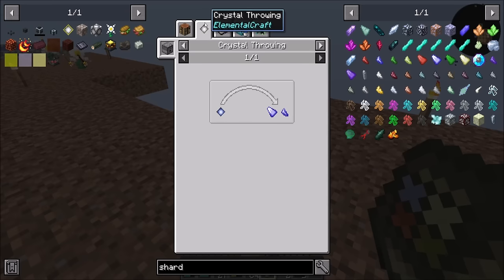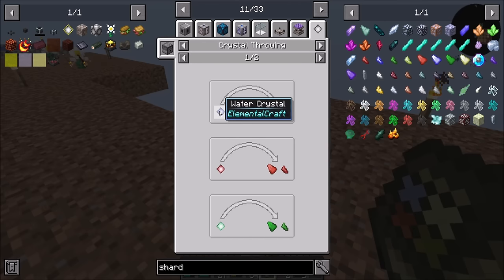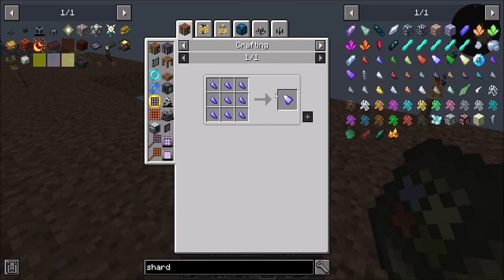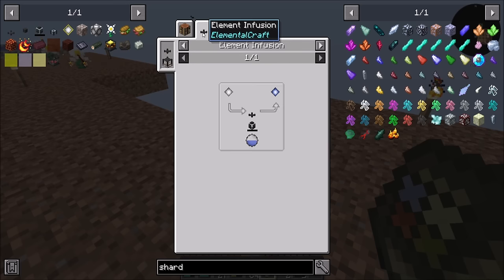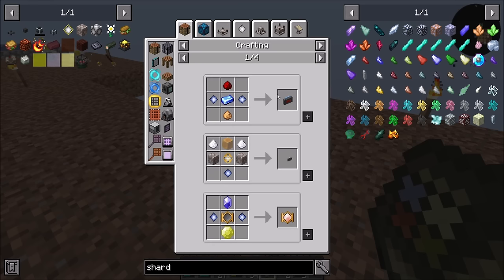Shards. So right click crystal throwing. So if we get a water crystal, we can get more. I'm wondering if you get more raw water shards. Does this tell me how much I get? It doesn't, it just says low. But I'm curious if it's more than 1,000. Because to make a water crystal takes a medium amount of water. So I don't think we can make, like, an infinite amount with this, right? It looks like it takes a medium amount of water to make a water crystal.